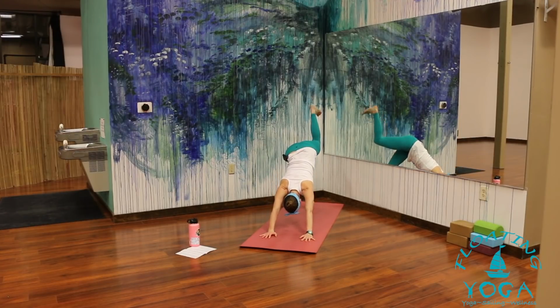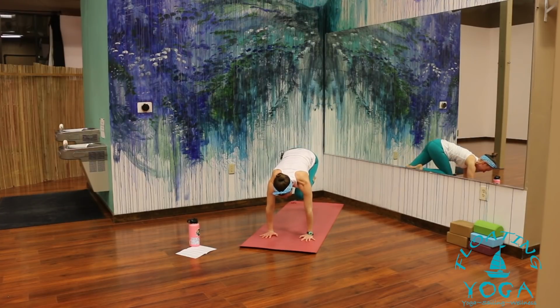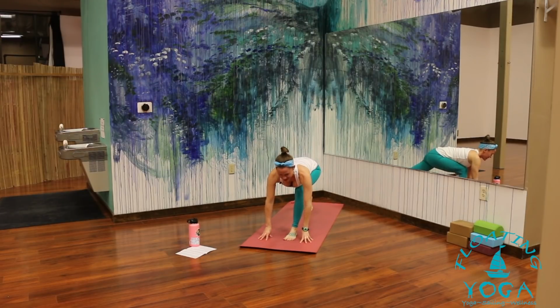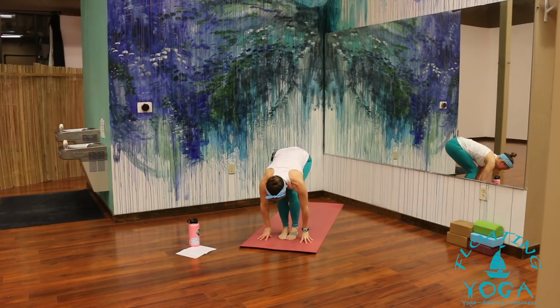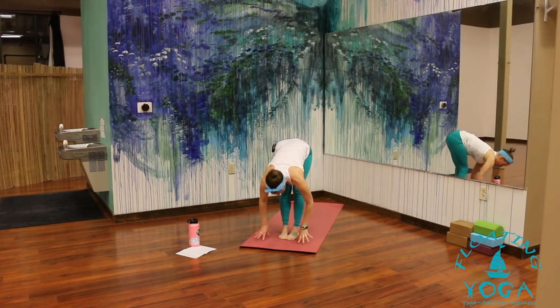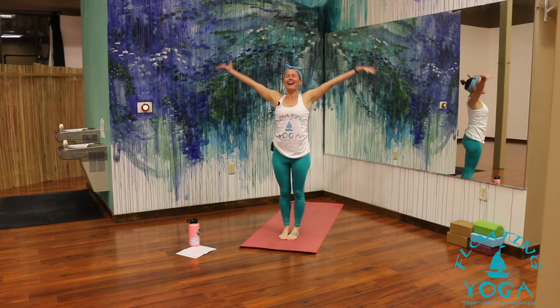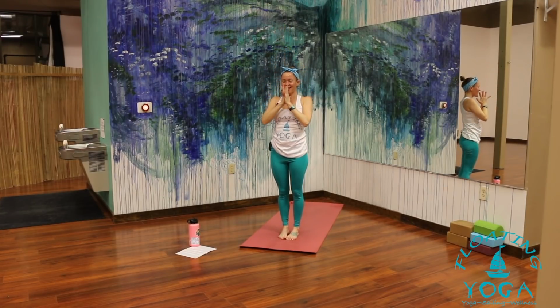One more. Breathe in. And breathe out. Hold here. Inhale. Exhale, place your left foot between your hands or as far as it'll go. Breathe in. Look forward. Step your right foot up to meet your left. Exhale. Lift halfway, inhale. Fold, exhale. Rise to standing all the way up. Inhale. Palms together in front of your heart as you exhale.